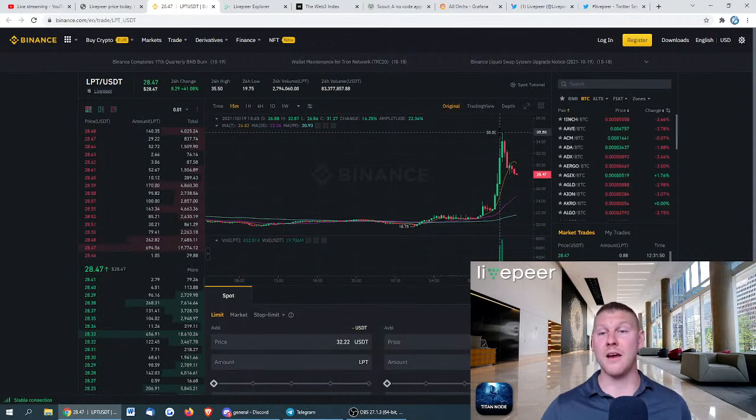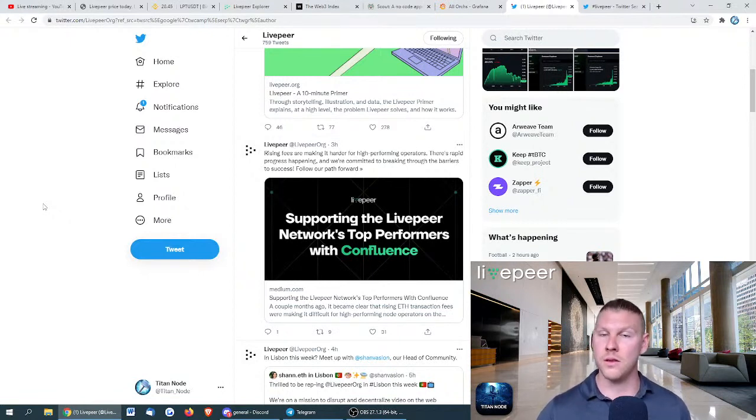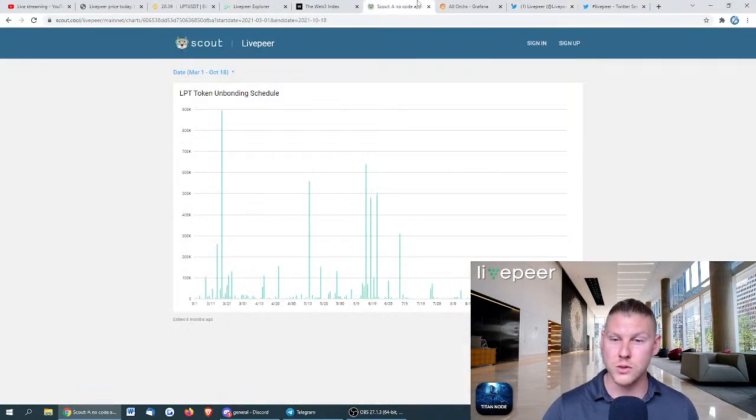Now, what's great about Livepeer, they're not joking when it comes to this upgrade. This is an upgrade that's actually happening, right? It's layer 2. Fees go way down. It's going to fix a lot of problems. So this is maybe the actual launch announcement of the upgrade that they're live with. That's causing the price action, mixed with the unbonding rates being really low, as we talked about.